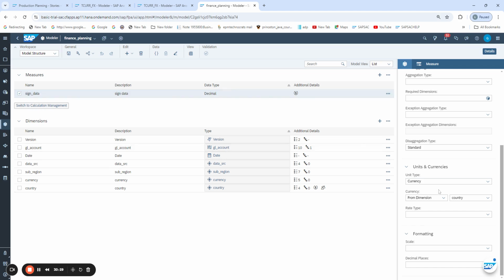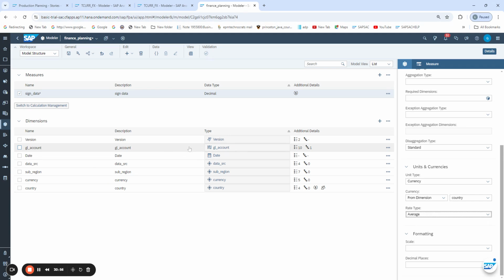Because for sign data, if I maintain the rate type average, this GL account may have balance sheet accounts also, right? It will have income statement accounts and balance sheet accounts: INC, EXP, asset and liability equity accounts also.